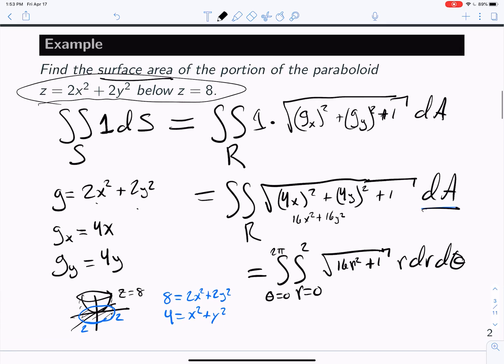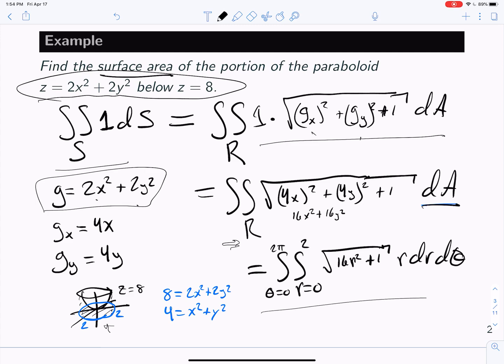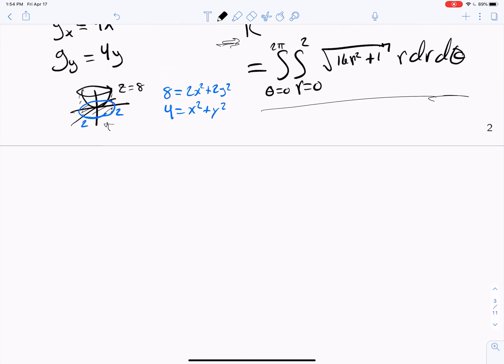So this is the surface integral problem, right? You have a surface integral, you write down the formula, you find your function that's telling you what the surface is, that gives you those partial derivatives, and then the region gives you the shadow underneath it, that tells you what R is. In this case, R was a circle, so I ended up switching it into polar coordinates to actually do the integral, but R could be a rectangle in general. Okay, so let's see if we can work out this integral now.